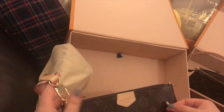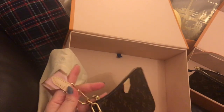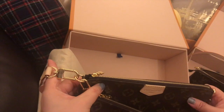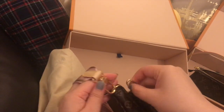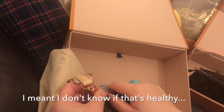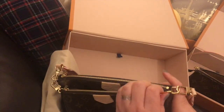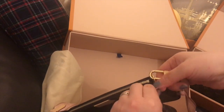And it was really hard to get it. Let me digress here. A lot of people said if you put it here, that might stress out this little D-ring here. So I don't know, I'm trying to not stress out my bag. I don't know if I should do that. I mean, they're just bags. So putting it in here, they don't have any paper filling to keep them in shape, I guess. So I'm gonna do this.